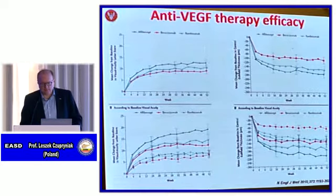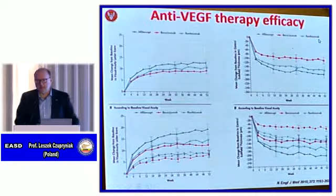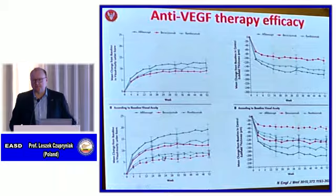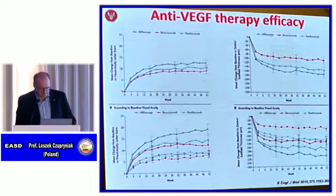This is the latest study which shows the most. There are 3, I'm not sure if you can read it: aflibercept, bevacizumab, and ranibizumab. There are 3 main antibodies used for this treatment. And again, you can see that all 3 improved visual acuity. That's a 1-year observation. But what is interesting here is that they are not all effective in the same way. The most effective is aflibercept, this green curve. This is the greatest change seen here. And also, this was a very large study, over 600 patients, multinational, multi-center, blinded, a very well prepared study.